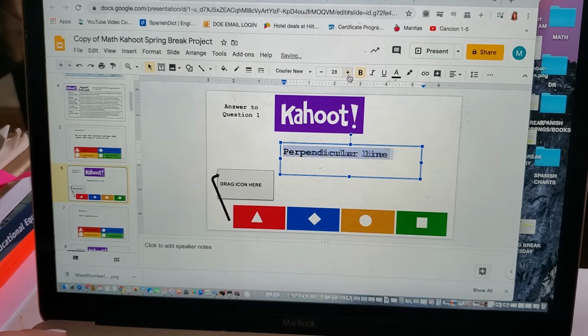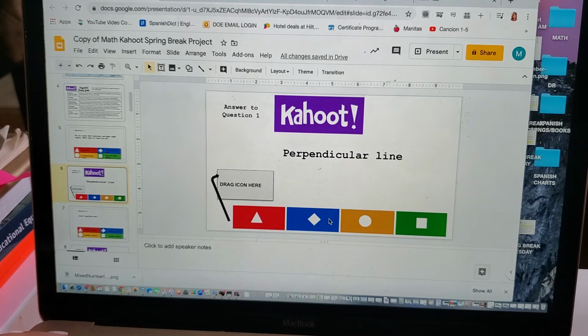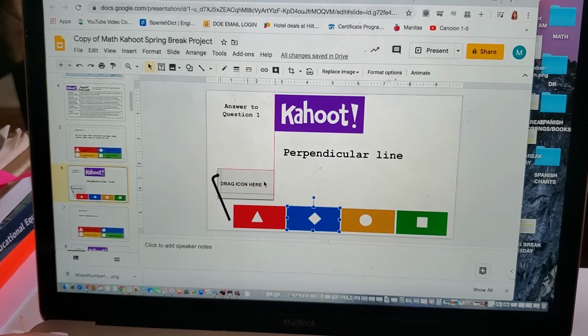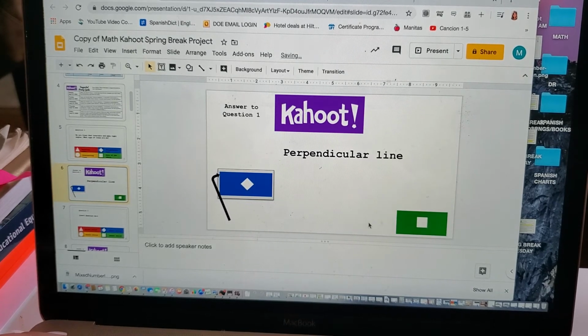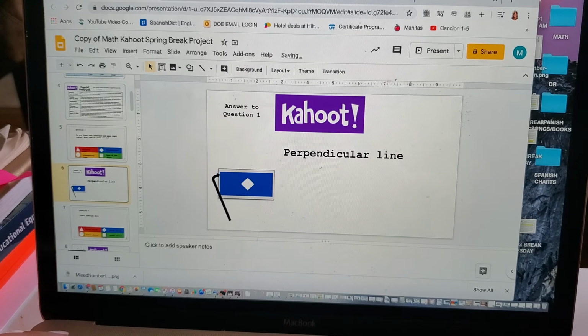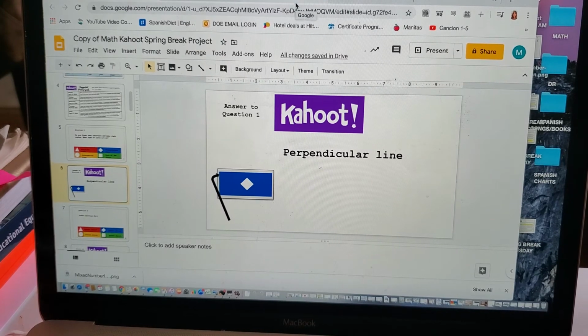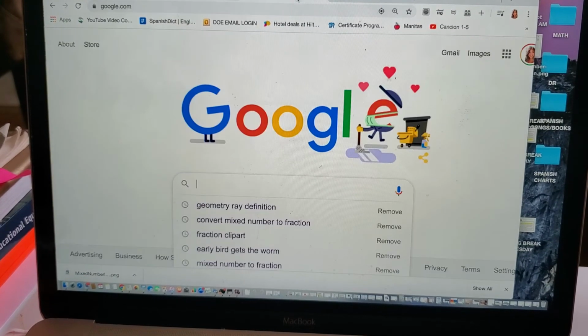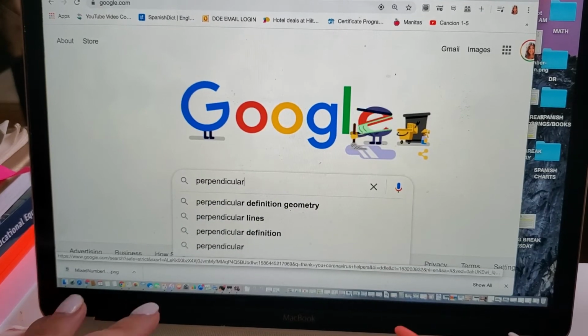And this is the part where I'm going to show you how to drag your icon here. Now, you can drag the answer choice by simply putting the icon right over there on the answer choice. Now, if you want to delete the other icons to make your answer very visible, that's totally okay. All right, next, ready? As I mentioned, I want to make mine cool, and I want to add a graphic.